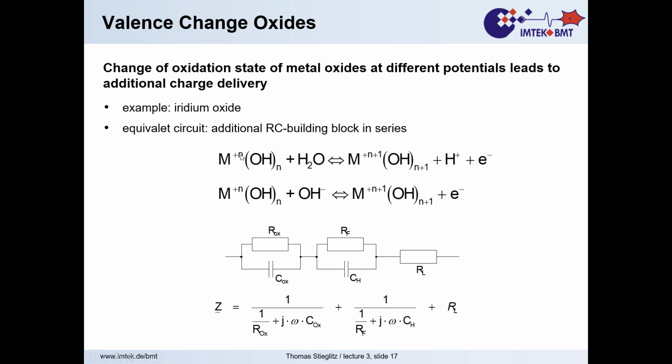So we see here it's either n or n plus 1. So depending on the potential, that material changes its positivity, and thereby it can bind more or less hydrogen or hydroxide. And by that, just by changing the potential, you get more charge. That's beautiful. With that, we come from 20 microcoulombs per square centimeter from the Helmholtz layer up to 2 millicoulombs per square centimeter, which is a factor of 100. So that's really cool. Same size, 100 times more charge without getting into troubles.